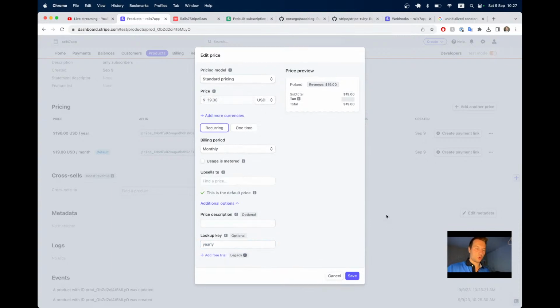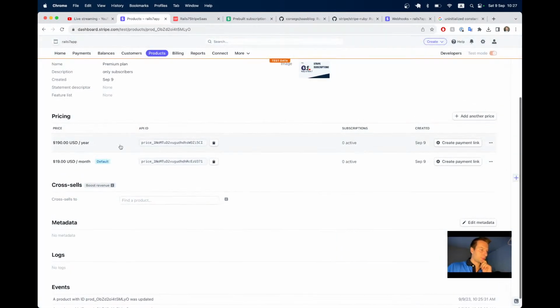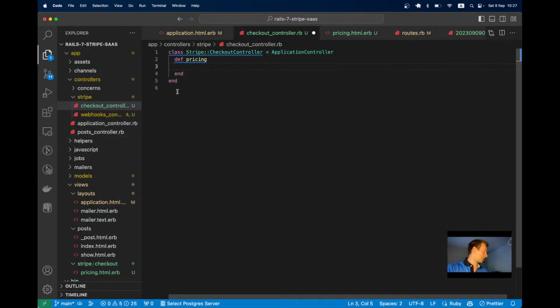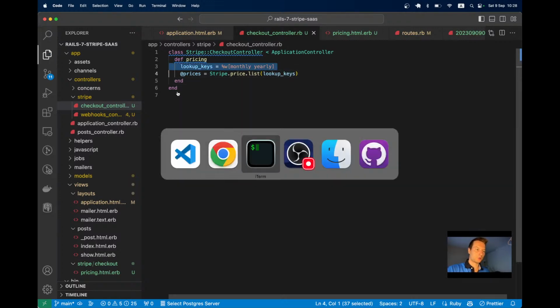So we're going to find the prices that have these lookup keys, and it's going to be something like lookup keys equals monthly and yearly, and I'm going to say prices equals Stripe::Price.list lookup keys. Let's see if this works in our console.